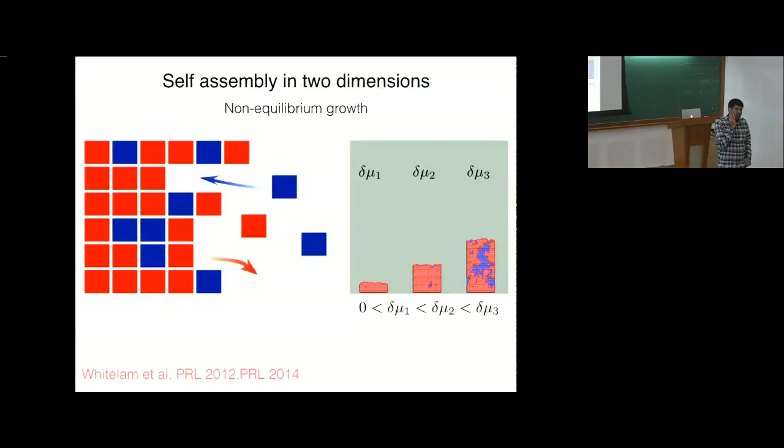Over here, what I haven't told you is that, because this was inspired by a material science like model, once you cross the interface, you can't have any spin flips. So the relaxation only happens at the interface. It doesn't happen away from the interface. And so once you get a defect, or an island of blue over here, which is far from the interface, it gets locked in. Okay. And that's a kinetic rule that they put in to see this kind of thing.